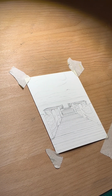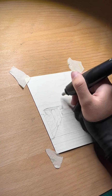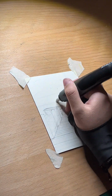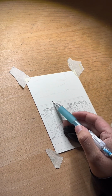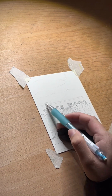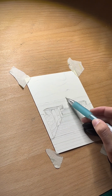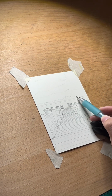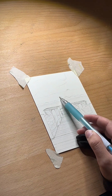There was a lot of erasing involved in this one. I actually grabbed this, which is my electric eraser, and erased the entire bottom half, and re-sketched them, because I didn't like the way they were looking the first time. And then I ended up not even following this sketch, so I could have saved myself some time by omitting the sketch and just winging it like I end up doing anyway.